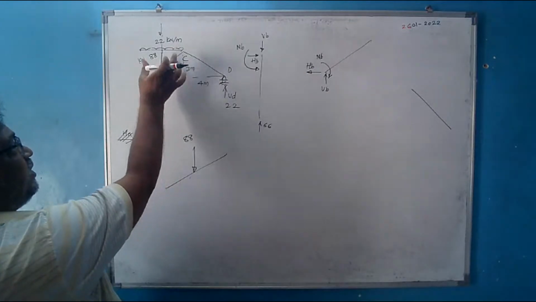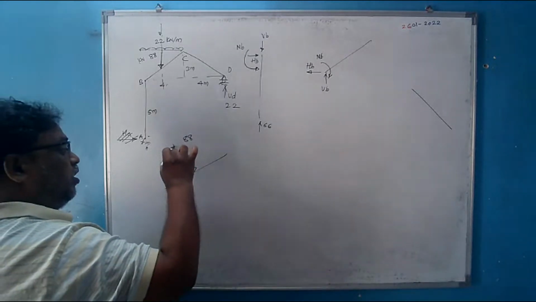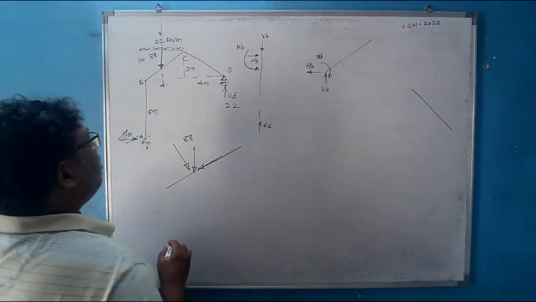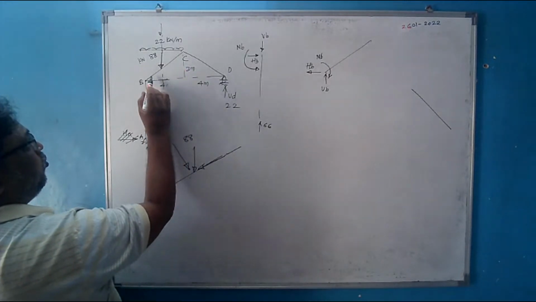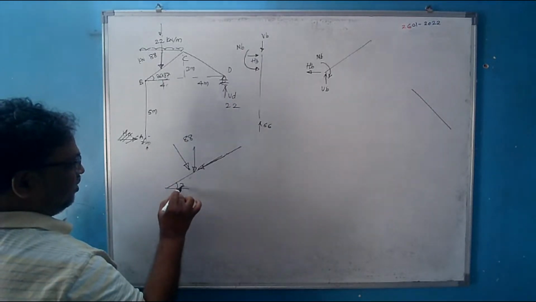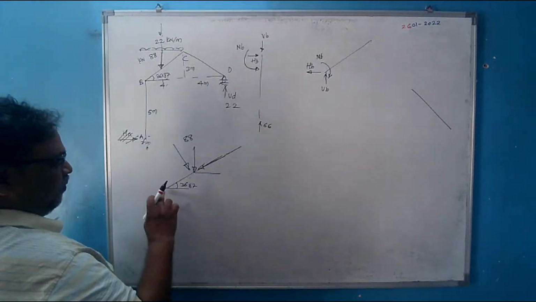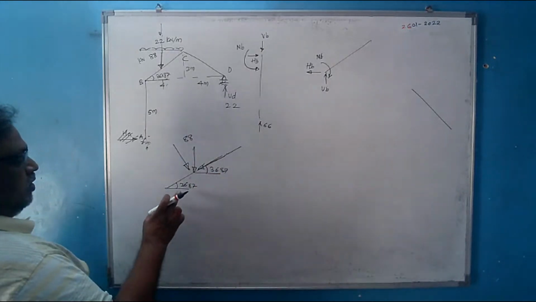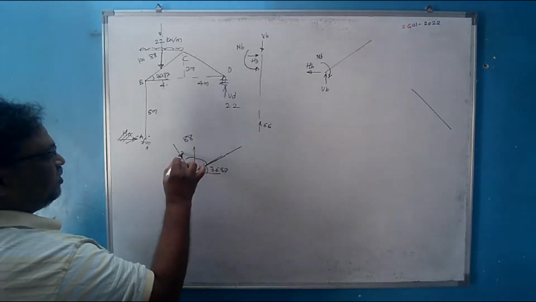If there is an inclined member on which a horizontal UDL is given, first you convert it into a concentrated load, and resolve it along and perpendicular to the member. How will you resolve this? See how much this angle will be. This is 3, this is 4. So again the angle must be 36.87 degrees. So the angle with the horizontal here must be 36.87. If I mark it here, the horizontal line parallel to this, these will be the corresponding angles. This is 36.87, so this is also 36.87. So 90 minus 36.87 will become 36.87.